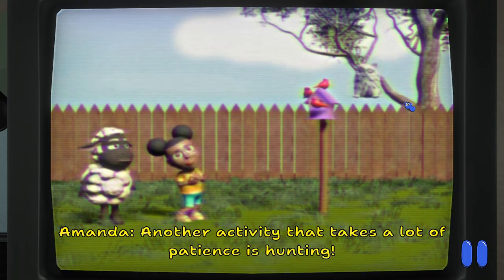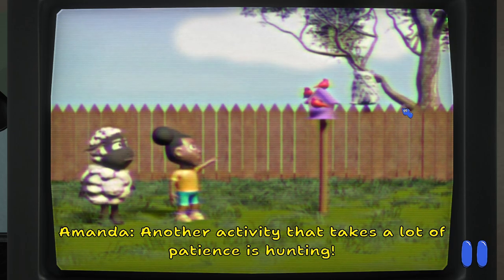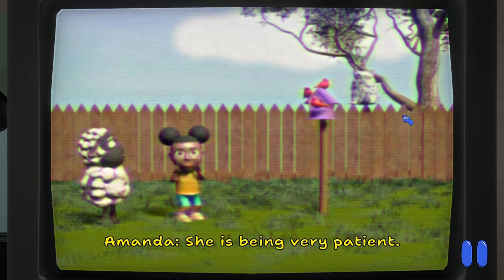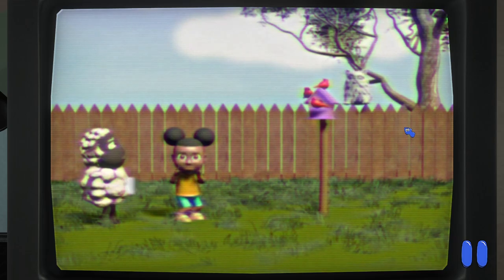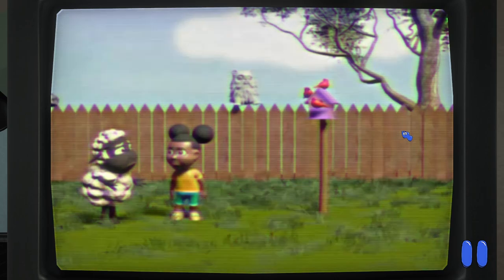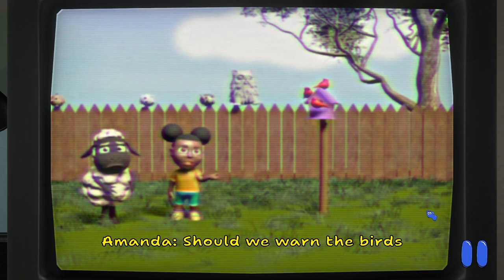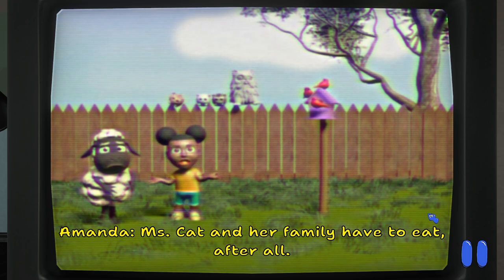A cat? Activity that takes a lot of patience is hunting. Look at this cat hunting the birds. She is being very patient. She's getting really close to the pretty birds, Amanda. Should we warn them? What do you think? Should we warn the birds or let Miss Cat keep going? Miss Cat and her family have to eat after all.